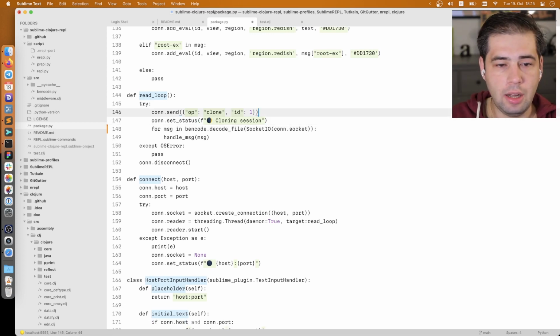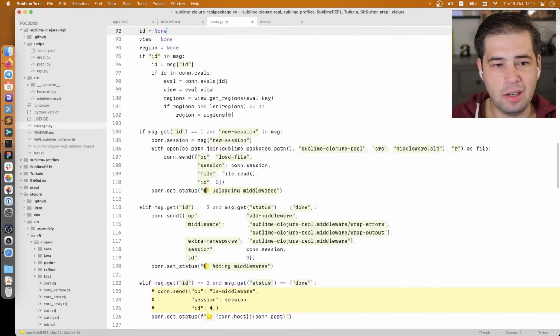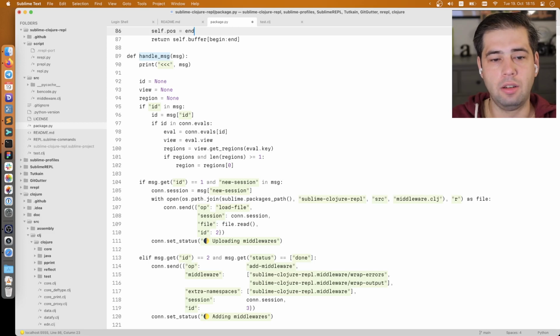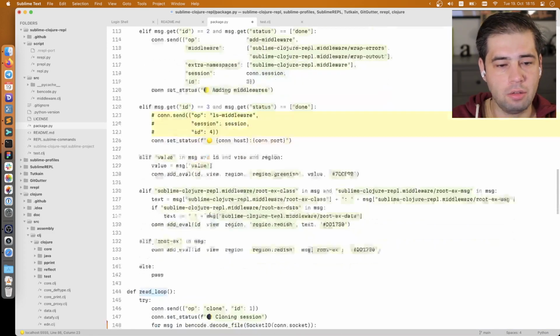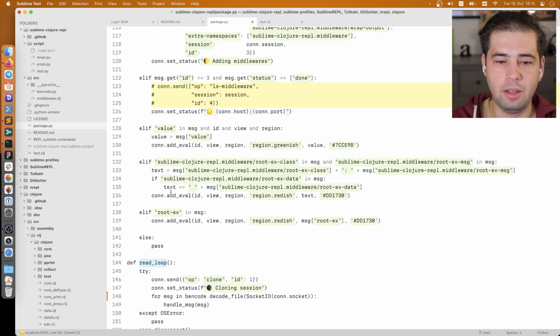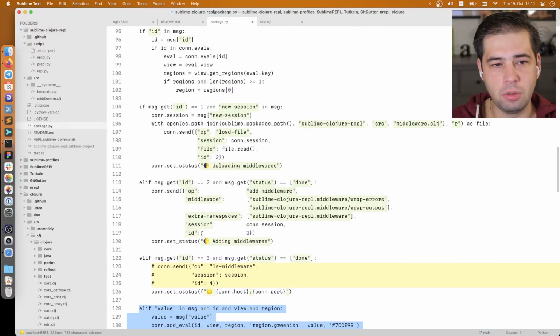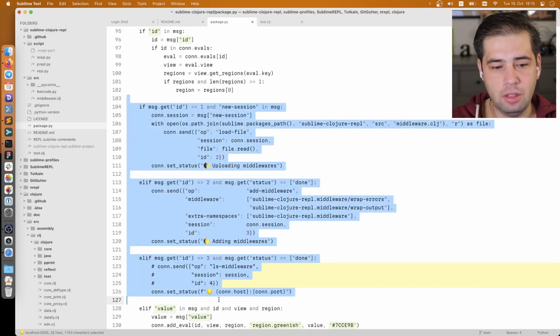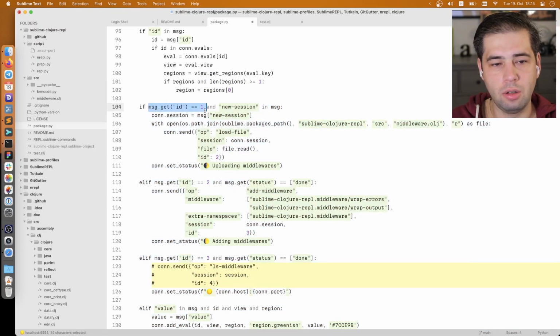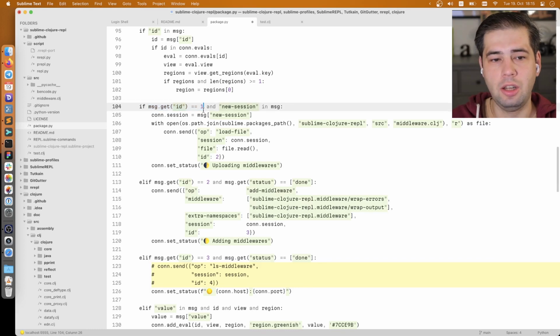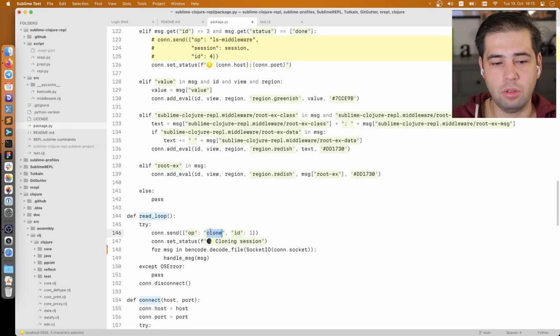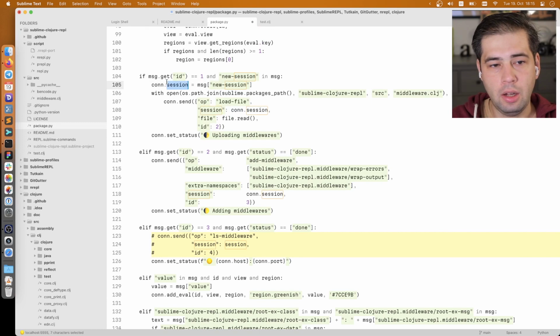What it does is it goes in here, and here we have general response parsing, and we have special response parsing, which is this. As you can see, we utilize special message IDs, and the first one, to clone the session, has ID of 1.